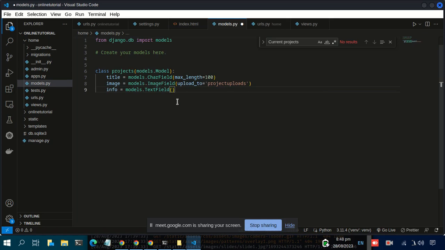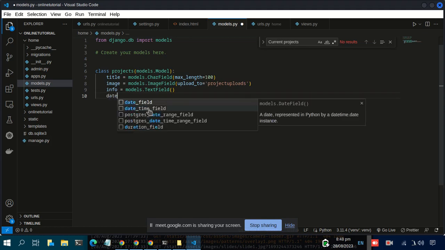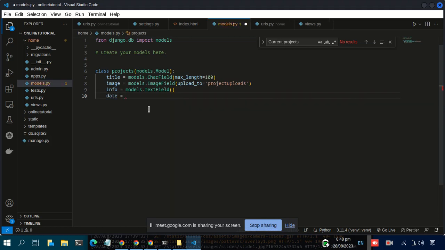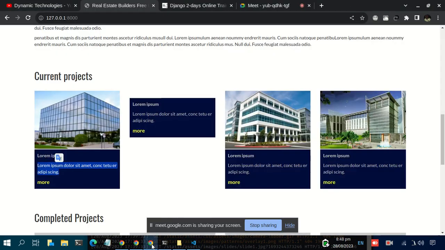So probably the next thing we may want to add is a date, either the date of posting, or the date the project was completed or started. It's for you to decide, especially for these extra fields, because the data that we want to display here doesn't include the date.